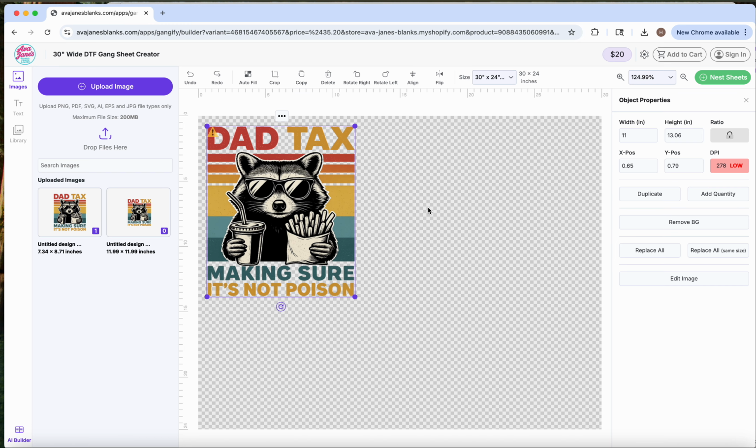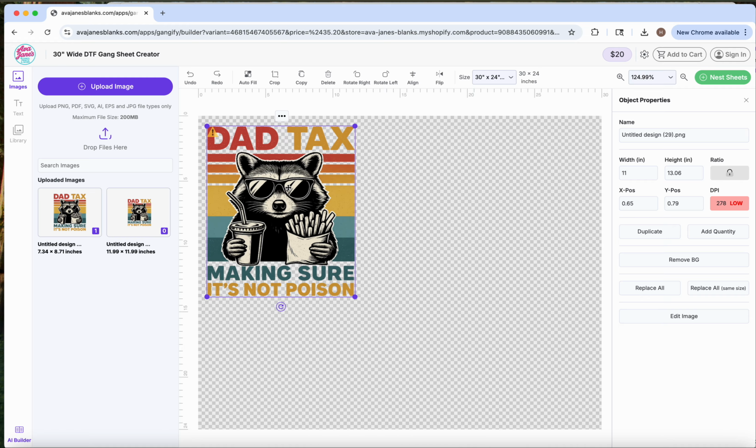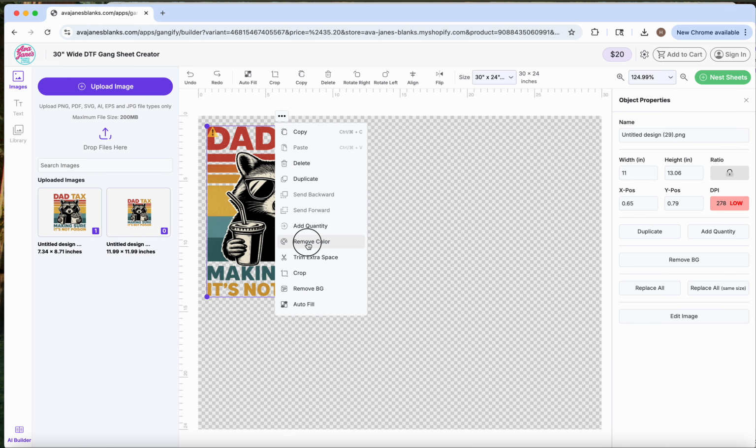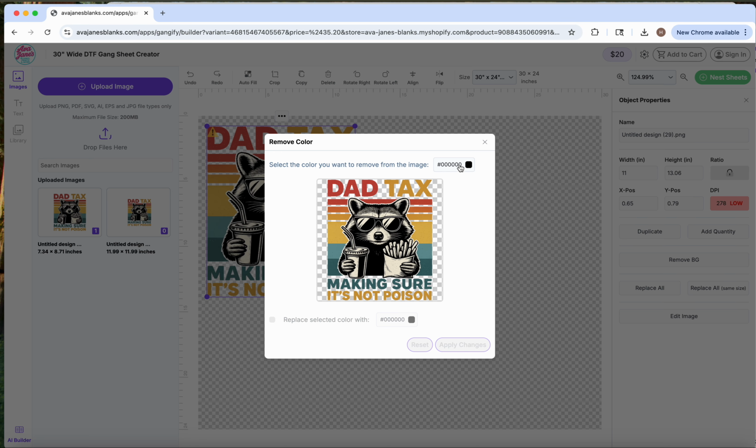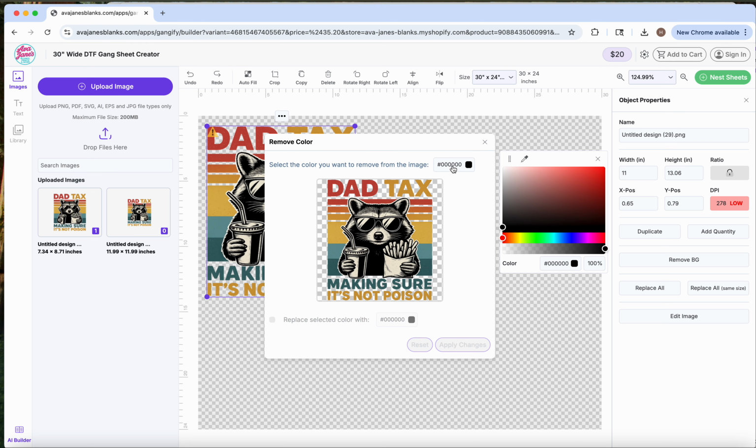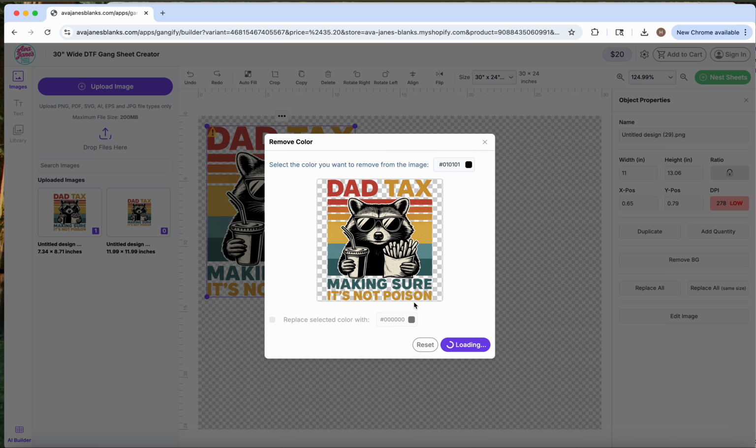Another thing that you can do as well, if you were bringing in your own images, you can remove certain colors. So for instance, this particular shirt, if I knew I was going to put this on a black shirt, I can go in here, click these three little dots, remove the color. It's already got black selected, but I don't know that's the exact black that's in it. So I'm going to click the color box, click the little dropper, and then click the black in here. And then I'm going to hit apply. And it should remove all of the black or as much as possible from here.